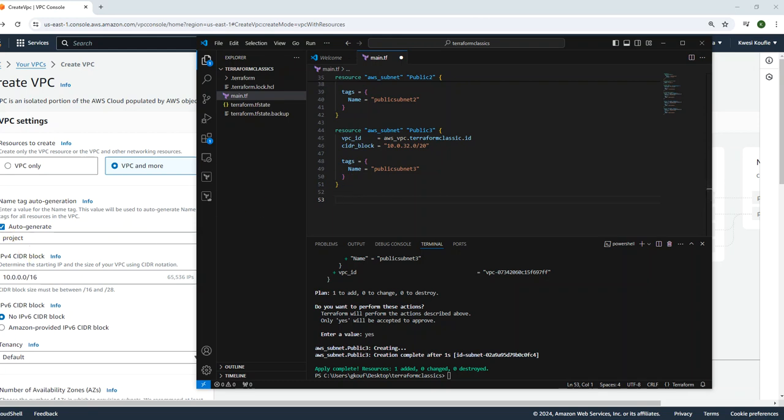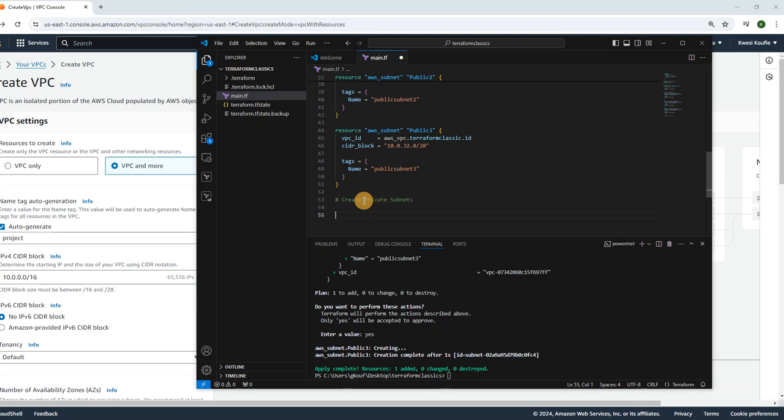So guess what? We're going to create private subnets.